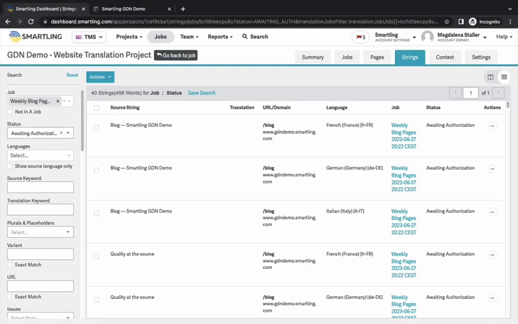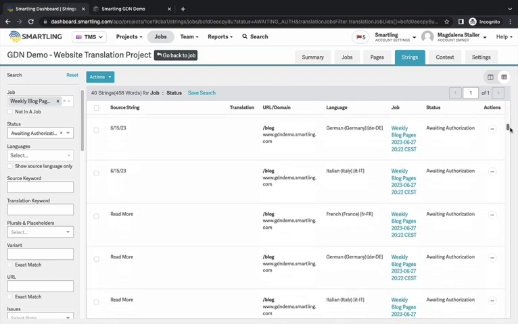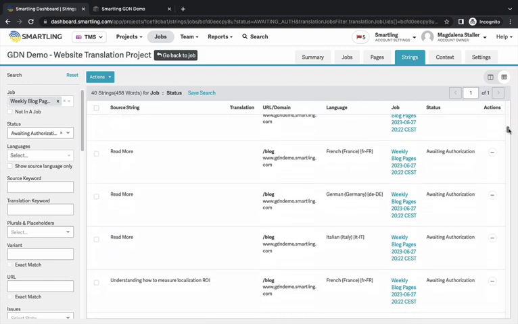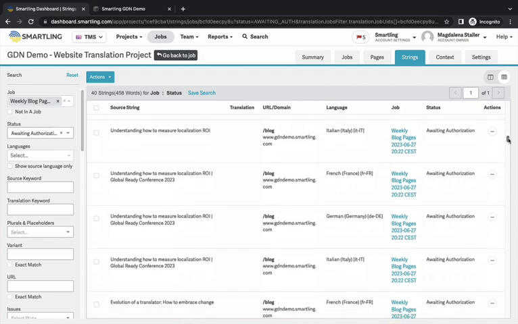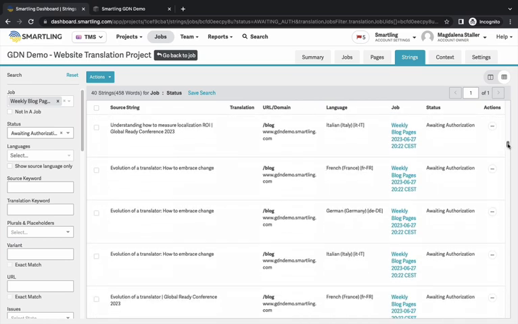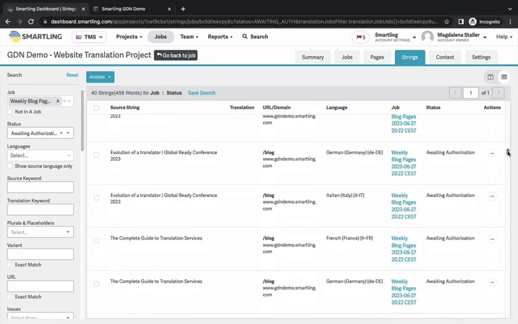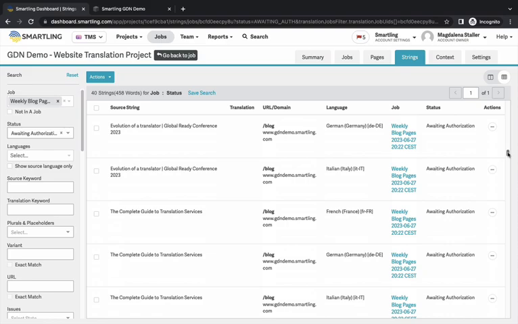Especially after the initial creation of a new rule or after any updates to your rules, your website, or GDN configuration, we would recommend checking the strings to ensure that everything has been configured and captured correctly.